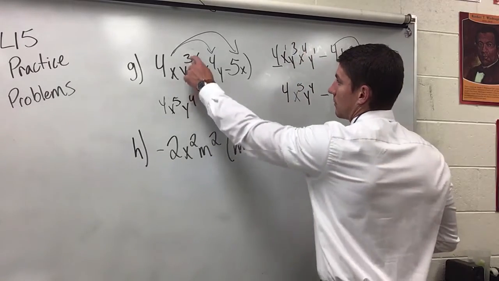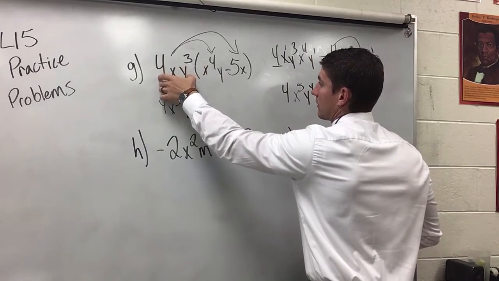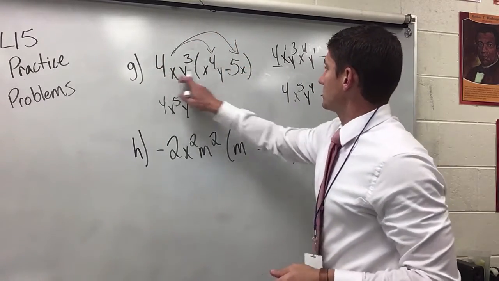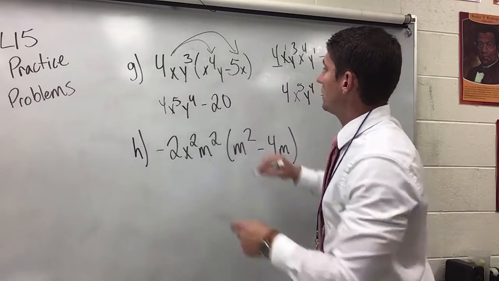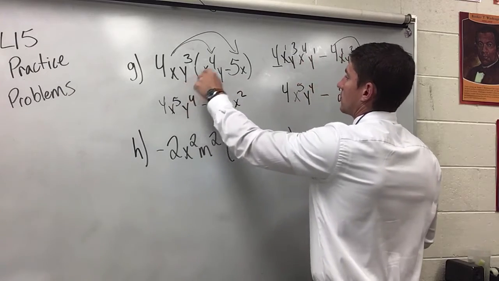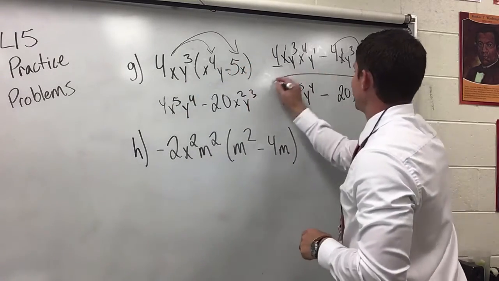And notice how I'm just putting these things together by looking at it because it's right next to each other. Now the hard part comes in when I'm going to try and visualize what it looks like to multiply this. 4 times 5 is 20. X and x would be x squared, and y to the third and nothing is y to the third. In both of those I got the exact same answer.